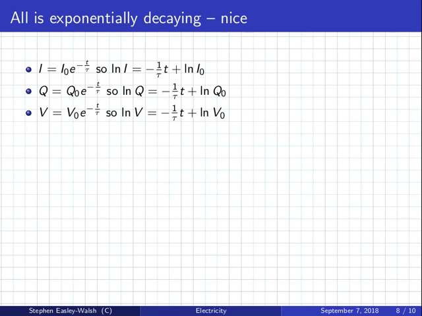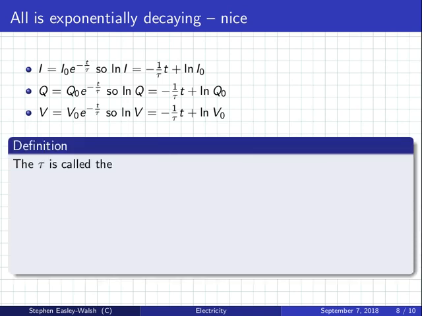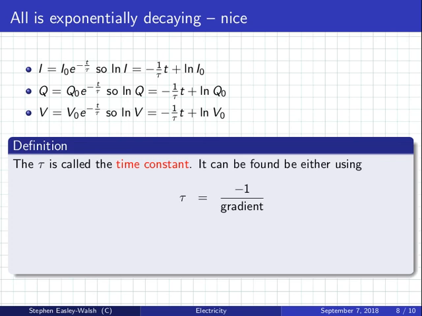Now the point is everything is exponentially decreasing. The tau is called the time constant for everything, and the formula you have for it is minus 1 over the slope, but you have that already. But what you don't have is another formula for tau. In fact, not only is tau equal to this, but it turns out tau is also equal to the resistor multiplied by the capacitance, the resistance times capacitance.